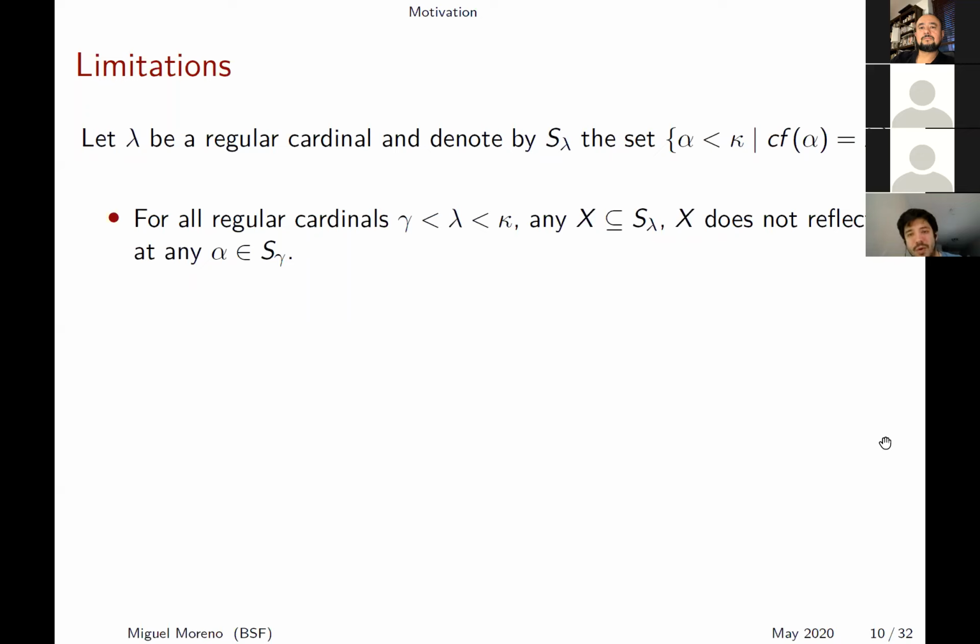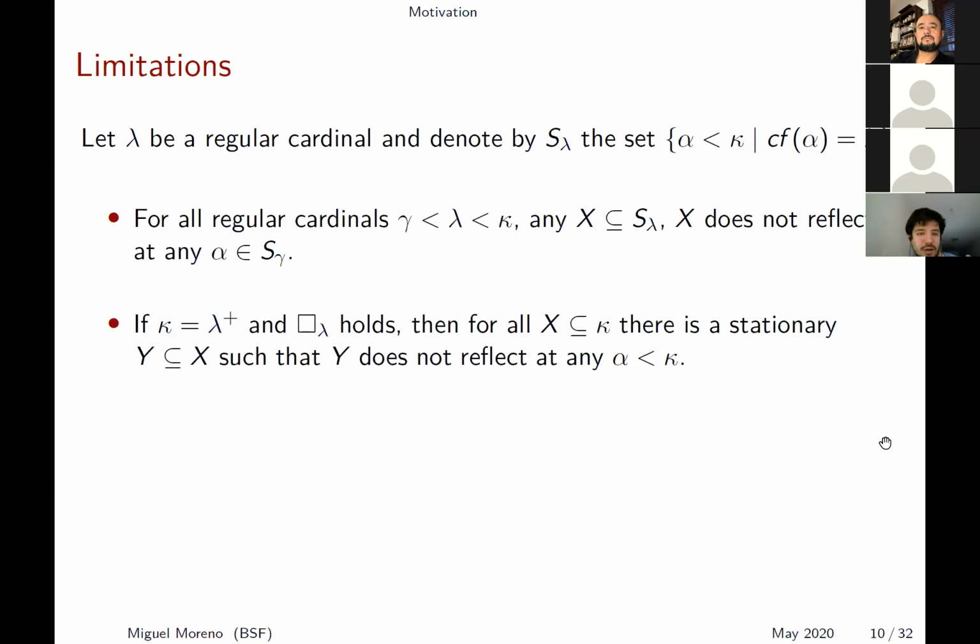You can avoid the big cofinalities in small clubs. Sure. So stationary reflection can go from reflecting a cof omega into cof omega 1, but not cof omega 1 into cof omega, or things like this.